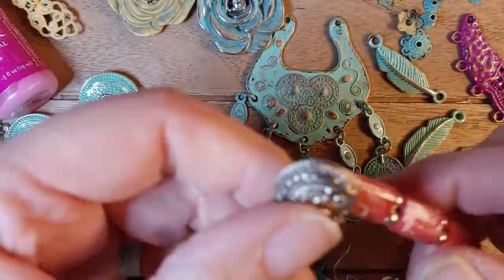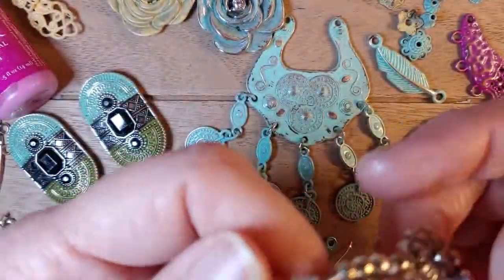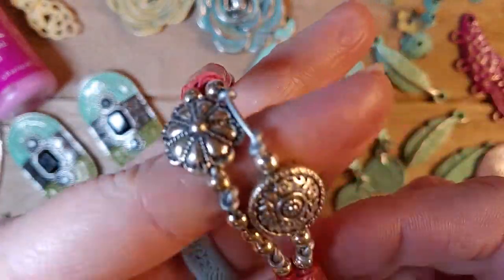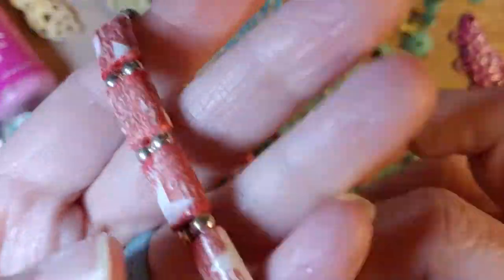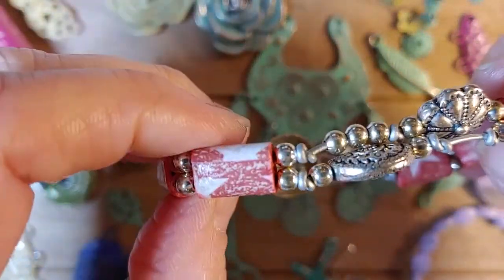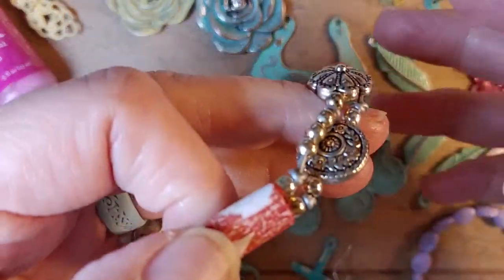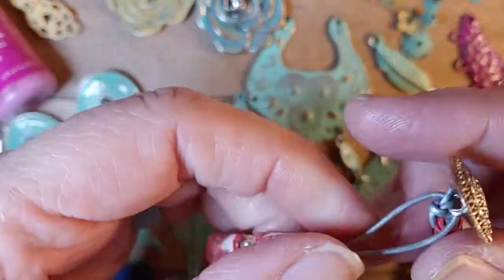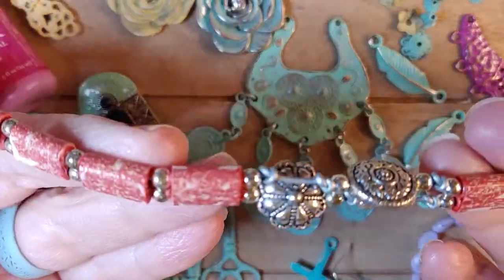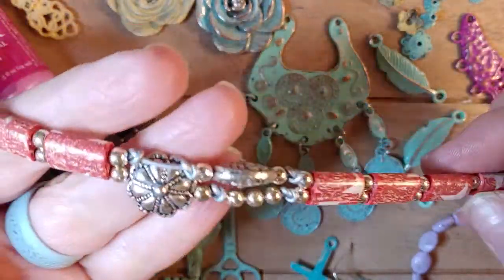I'm going to show you a lot today because I think it's important you understand — I wear my jewelry. When I create a product, I wear it. I want to see how it wears, how it tarnishes, and how it breaks. When I sell my pieces, I have a little index card or business card explaining the piece. It is coated and protected, but a lot of us would love to wear jewelry 24-7. With paper jewelry you can, but you have to be a little careful.